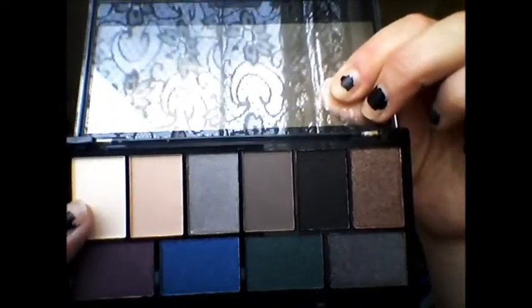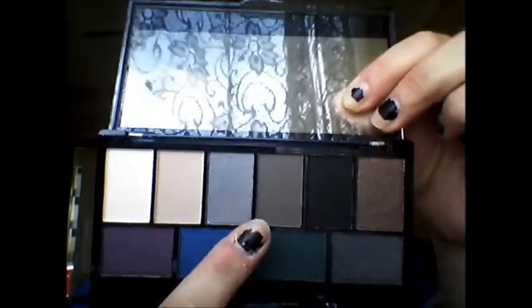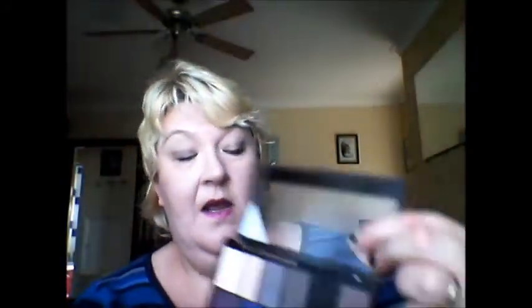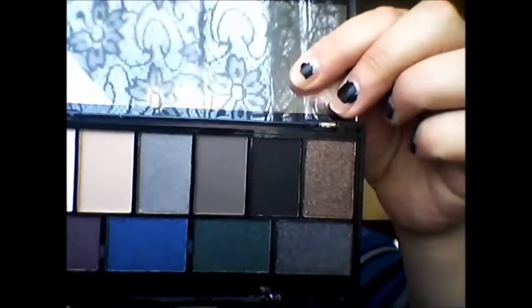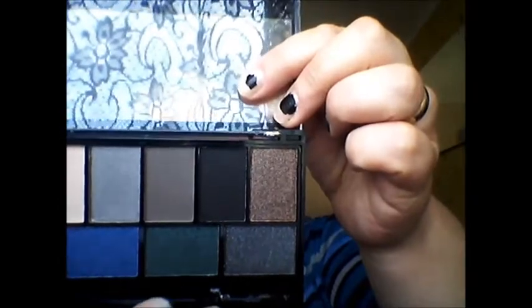This actually says 'Smoking Eye Pencil' on it. I'm going to do swatches now — oh, that is so soft, so soft and so black! I'll leave it for a little while and then smudge it to see how it performs, since it's a smoking palette and needs to be blendable. Looking at the colors more closely: there are about four matte shades — the two lighter highlighting colors are matte, and the brown and black are matte too.